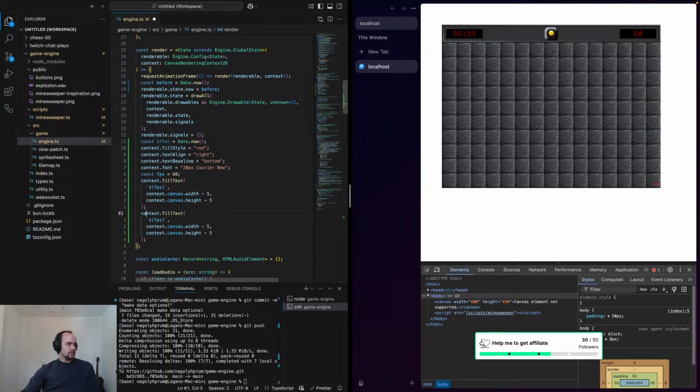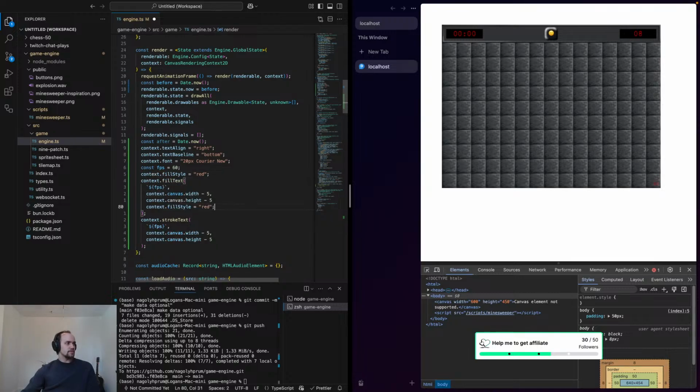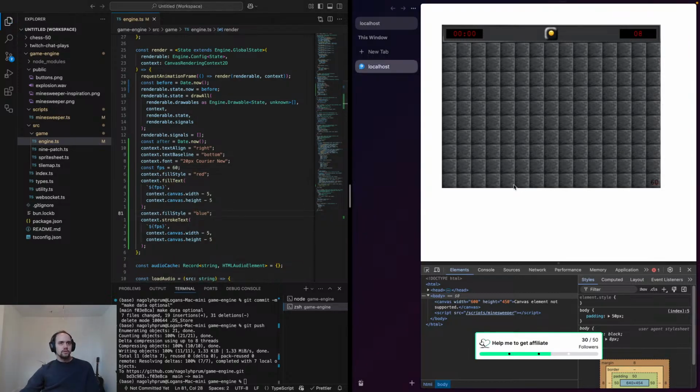We'll do a stroke text, and then we'll do this right before that, and then we'll do this here. I'll just make it blue. Cool, didn't work.